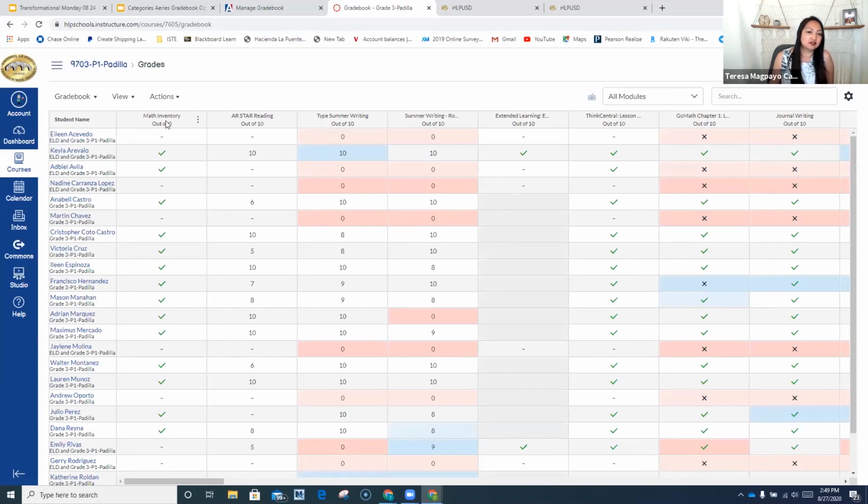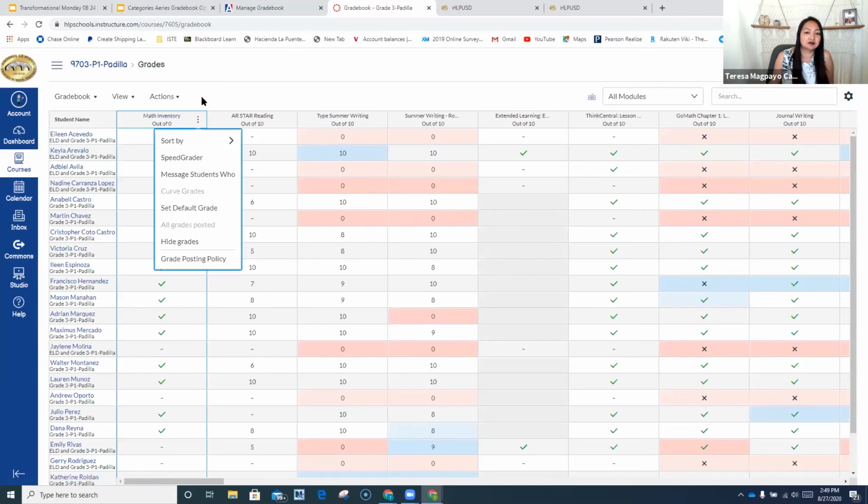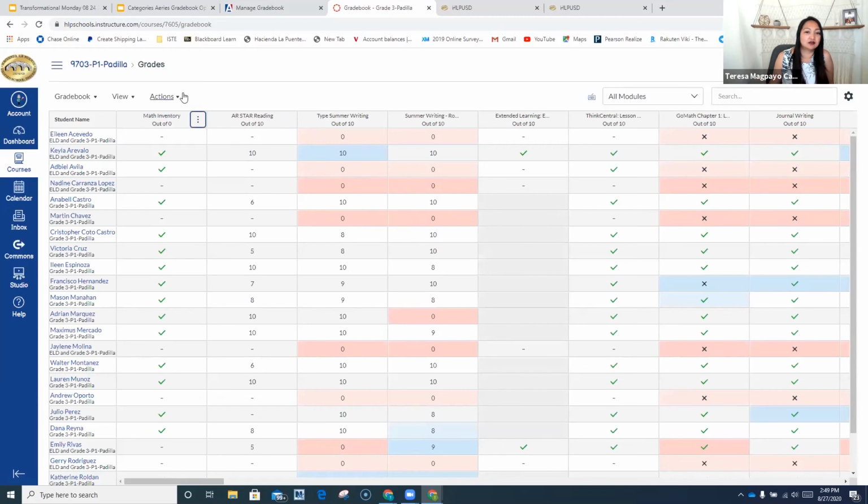So from here, if you want to edit, you can go to the actual assignments here and you can edit them and change the categories or change the groups if you want. Okay. Well, we're not going to do any of that right now. We're going to go up here to actions. Tecto says, if I missed something, please let me know. I feel like I might have missed a step there. Okay, so you're going to go to actions. Sync to grade pass back service. This is it, everyone. If you're going to write something down today, this will be the one. Sync to grade pass back service. So I'm going to go ahead and click on that so you can see what it does.